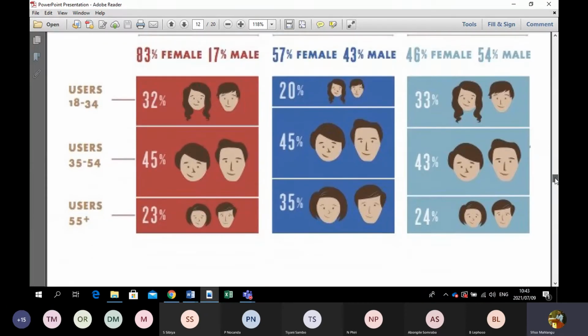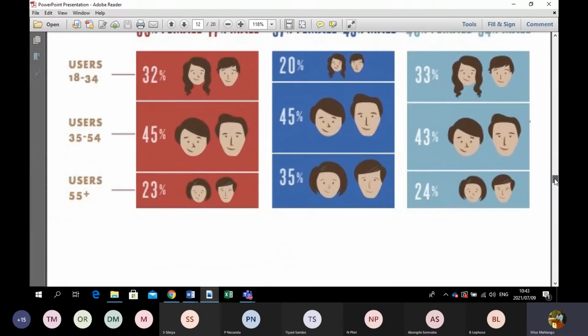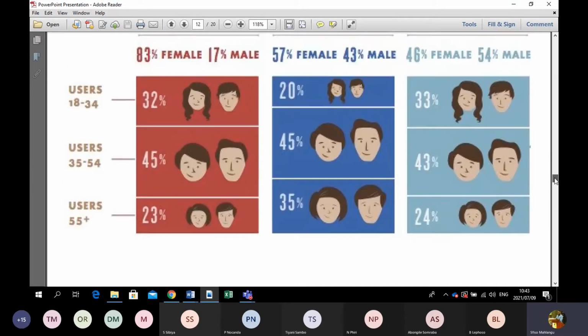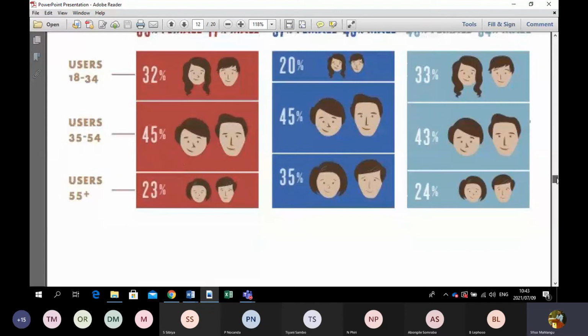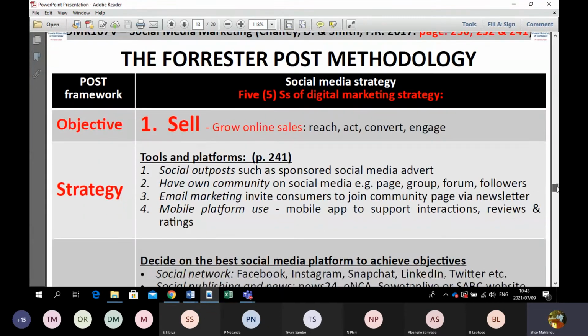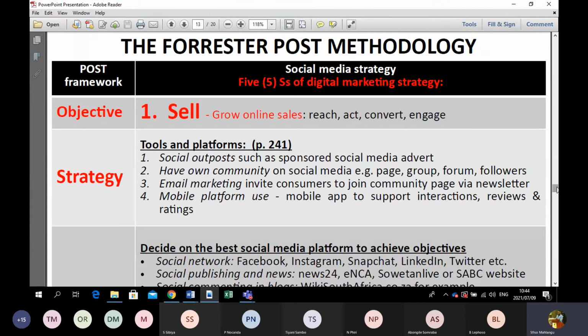persona, including lifestyle and access to the internet, which plays a role. For example, if they are using unlimited or uncapped data, I can post videos for these people. They don't have a problem with data, whereas if they are using prepaid, maybe I should stick to posts rather than videos. I can use pictures to save them data. And then you're done with people when you develop it. So you come to the second one, which is objective, the O of the post framework.